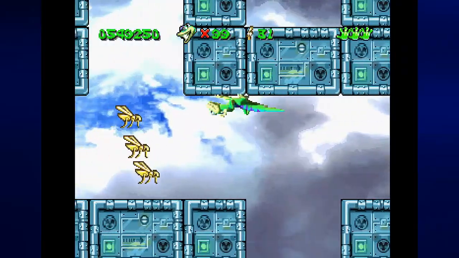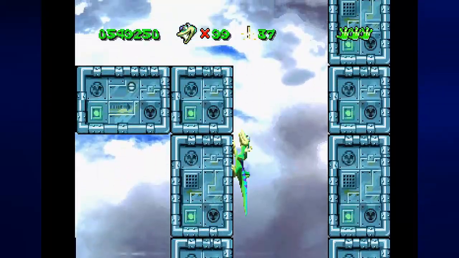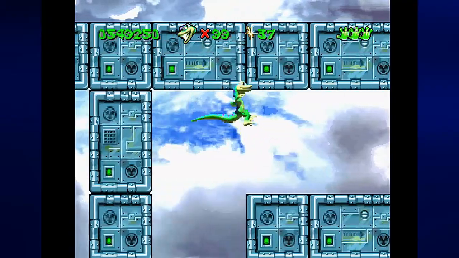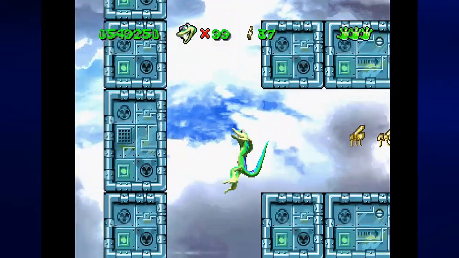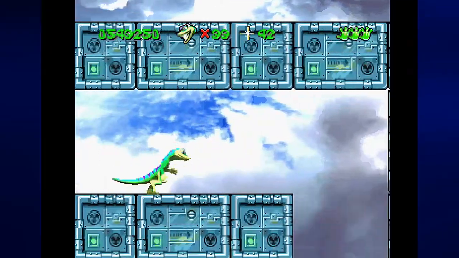And that looks like a 4. That looks like a 3. Go to the left for another 3. And I believe we should be nearing the remote at any second now. Nope, not yet. Don't go over here. That's a 2. That's the spot. That's a 5.